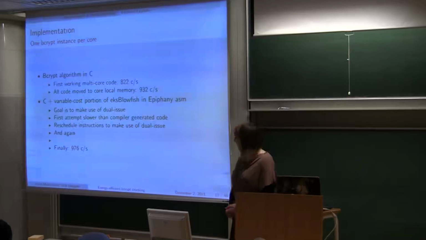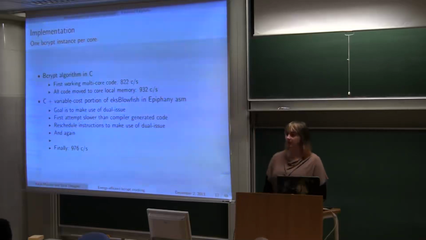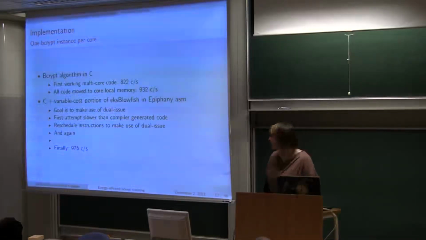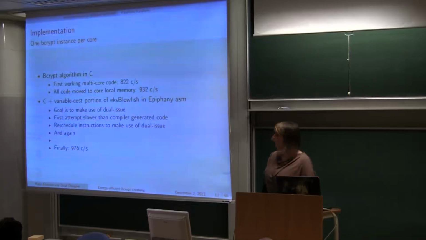at least it works. So the next optimization was to move all code to core local memory, so that there aren't stalls when trying to fetch instructions from external memory. That resulted in a speed up to a performance of 930 cracks per second. And then that was the limitation of the architecture. Even though we specified we want FPU in integer mode, the compiler wasn't able to actually do the scheduling and produce assembly code that actually uses both FPU and integer ALU.